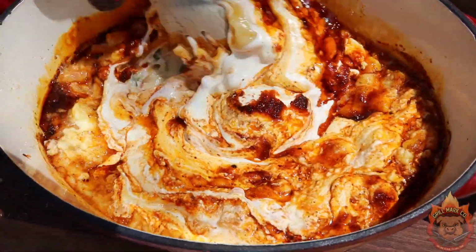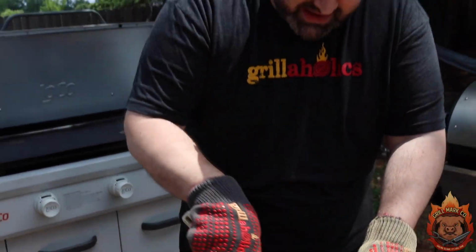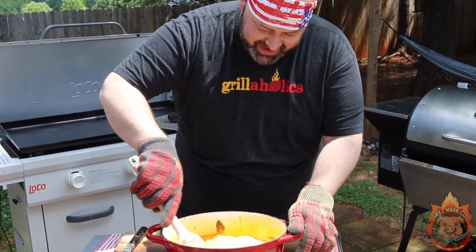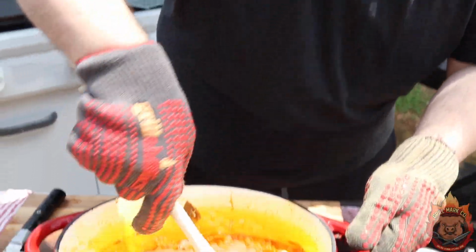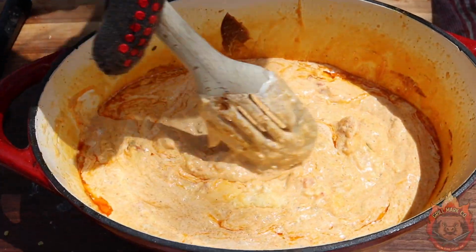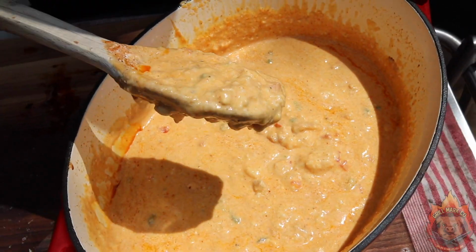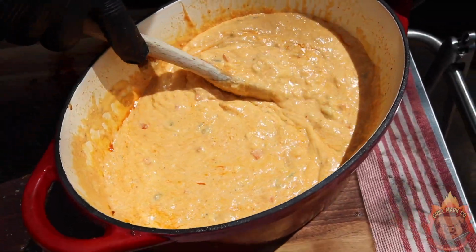Oh yeah. Mix all that together, get all that flavor in there. It's coming out perfect, just like me. It smells really good. So 40 minutes, we've mixed it together. You can see we have this gorgeous consistency and a lot of flavor.